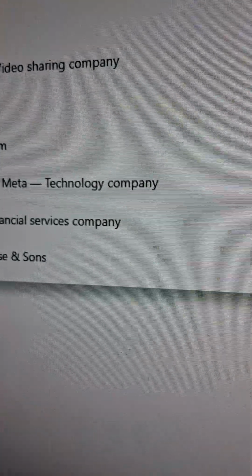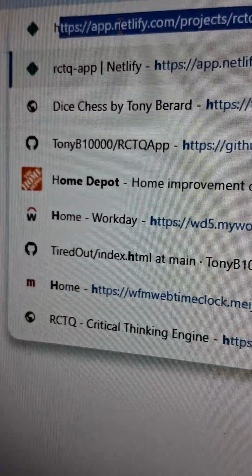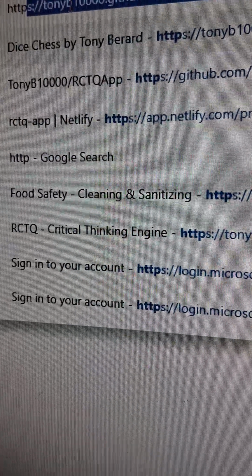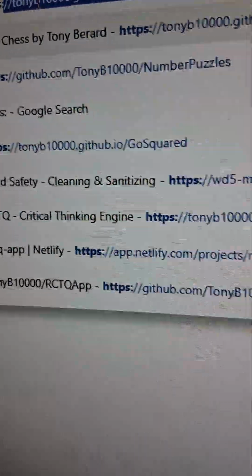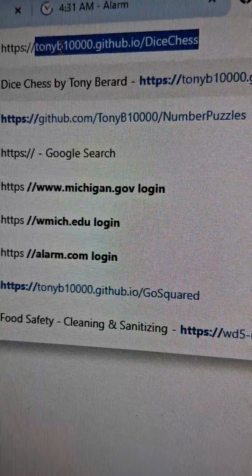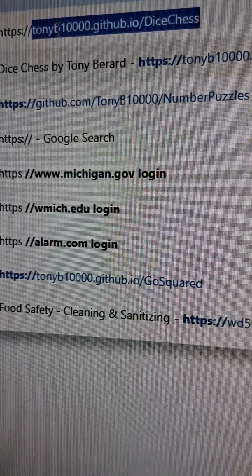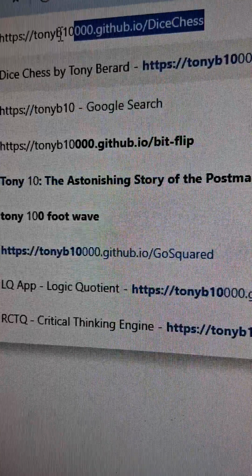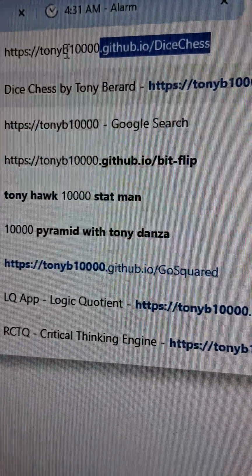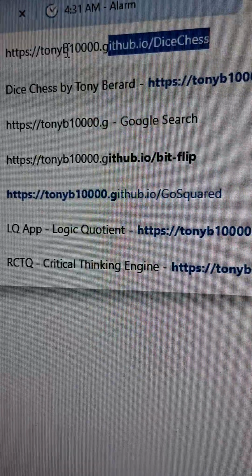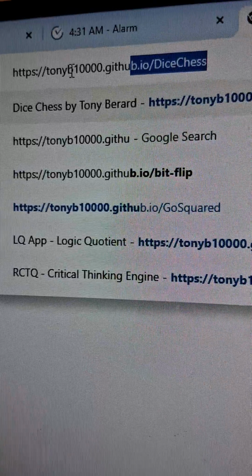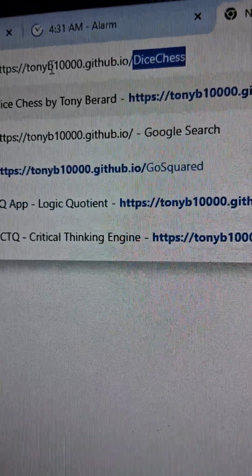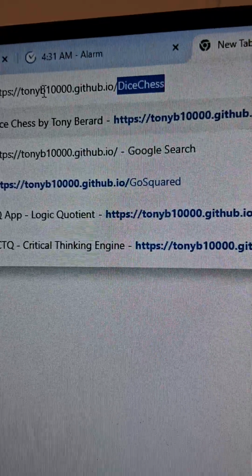So we're going to go to the same address as before. https://TonyB10,000.github.io/ and this time we're going to do number puzzles.